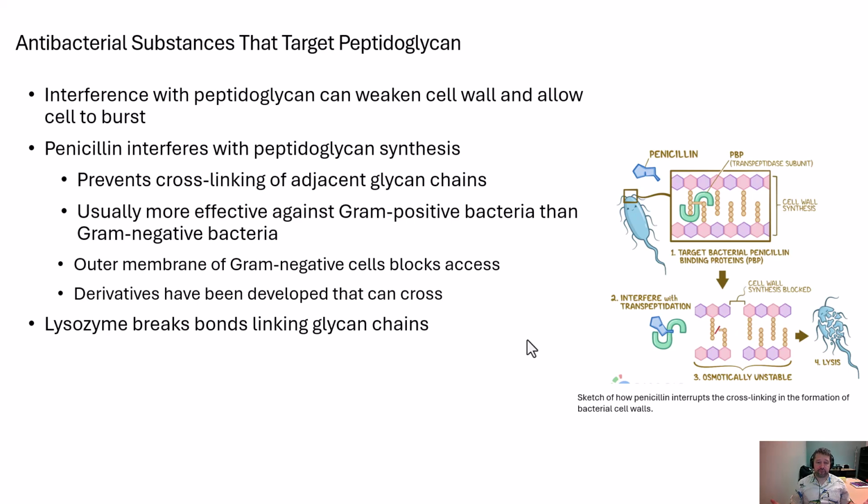Okay? And naturally we can do this, and we have lots of systems naturally. Lots of organisms on the planet have natural systems that can fight this off. One enzyme is called lysozyme. These enzymes work with the same premise as penicillin, and they don't allow that peptide bond to form, and the cross linkage doesn't form, and so the cell wall is porous.